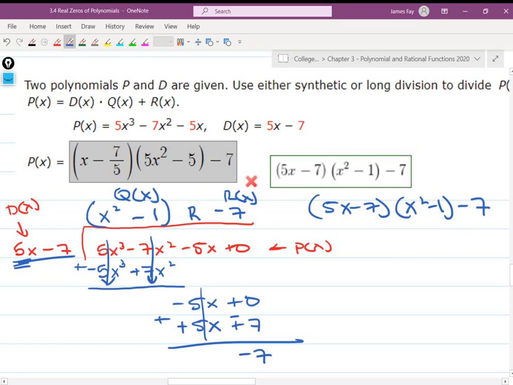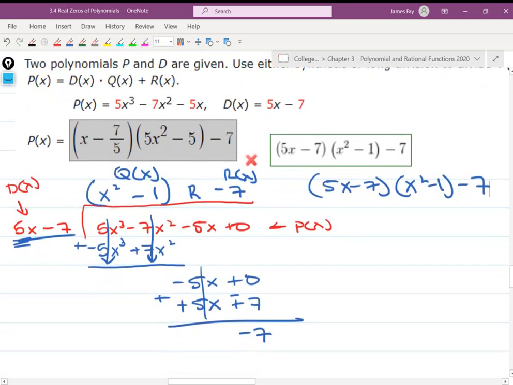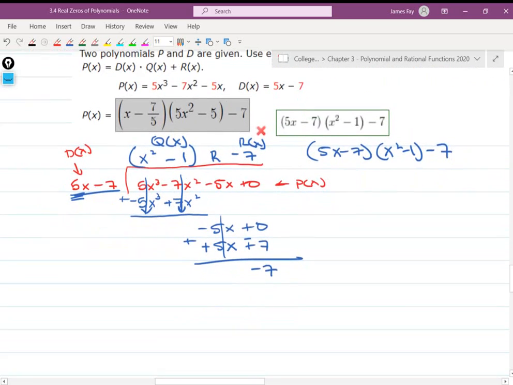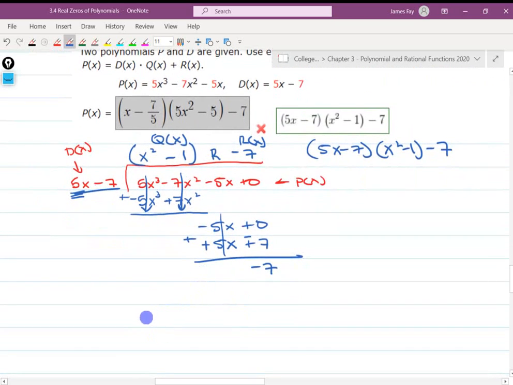Okay, when you do synthetic division, you remember what I said to you yesterday: if you use synthetic division, you gain efficiency, you gain speed, but you lose a little bit of context. And you also have to understand what we are really dividing by, or what we are trying to see as the factor ultimately in synthetic division. So if I do synthetic division here, we get a 5, a negative 7, a negative 5, and a 0. Those are the coefficients of P of X.